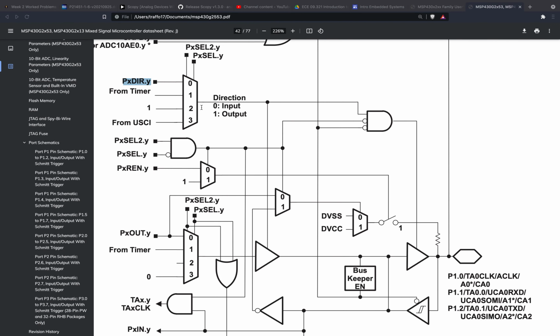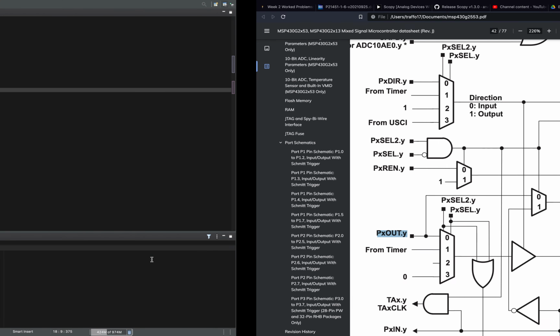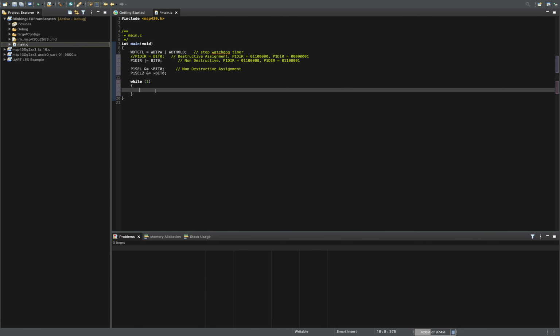Now we need to blink it. So this is what's going to control the state of our pin. So I'm going to go here, and it was P1 out, which is another 8-bit register. If I set it equal to a 1, my output's going to be a 1. If I set it equal to a 0, it's going to attempt to drive the output to a 0.